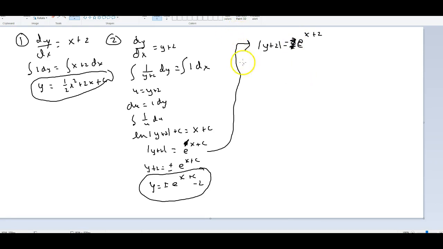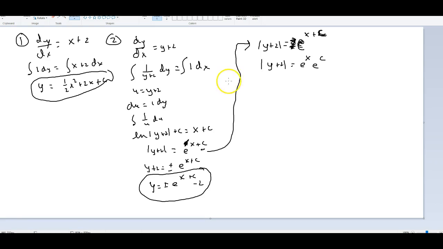Okay, so now I'm looking at this situation. I should note the following: because I have a plus sitting right here, I can rewrite this as y plus 2 equals e to the x plus c. I'm sorry I'm messing this up so badly. I'm just taking this equation here and putting it up here very poorly. So I had e to the x plus c. If I have e to the x plus c, I can rewrite that as e to the x times e to the c, because remember, if the base is the same, I add the exponents. And so that's exactly the same equation, right?